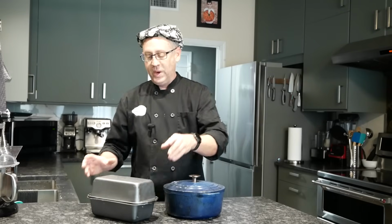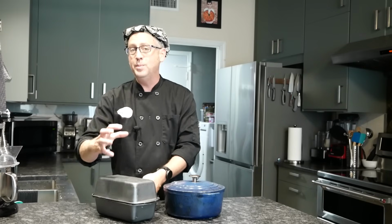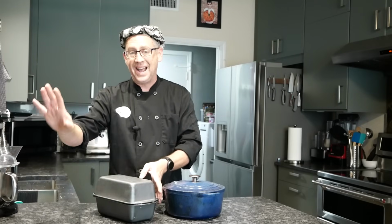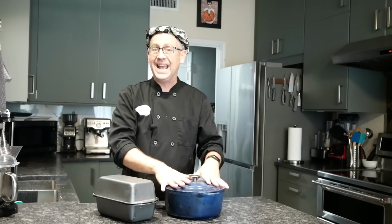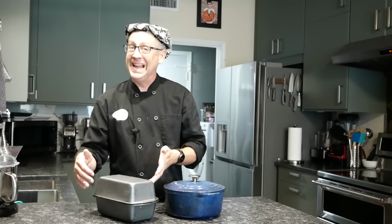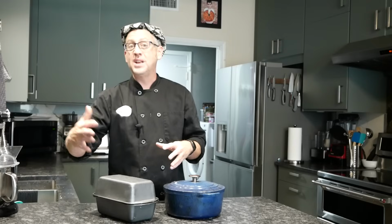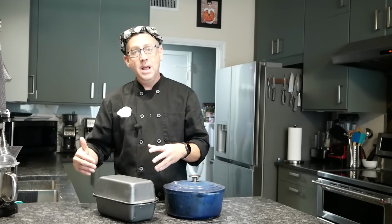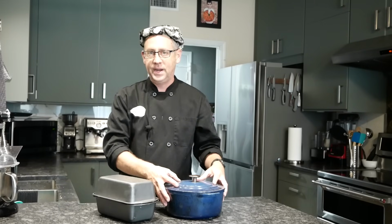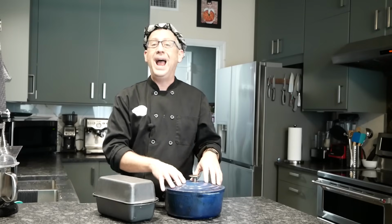With the loaf pan method, we are trapping some moisture in here, so we do get some benefit of that extra humid environment. But because these really aren't a proper fitting pair, we are going to lose more moisture to the inside of the oven than we do with the method that has a dedicated heavy lid that's really keeping things closed and sealed. Also, loaf pans are typically quite a bit thinner with less thermal mass than a cast iron Dutch oven. That means that the crust is going to brown unevenly. You may have some areas that are darker and some areas that are lighter because the heat just goes from the oven straight through into the loaf. We don't have the moderating effect of that heavy cast iron. But it will still work if you're really trying to make homemade sourdough for sandwiches, or if you simply don't have a Dutch oven like this.